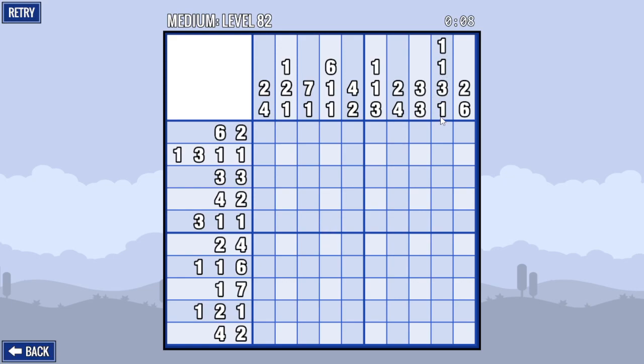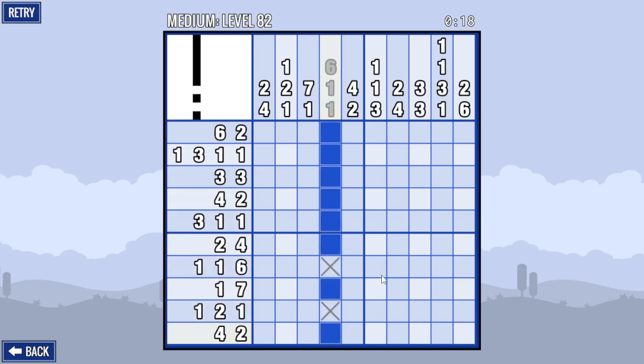3, 4, 5, 6, 7, 8, 9, not quite enough. 6, 7, 8, 9, 10. Yep, there we go. So that's going to be 6 space 1 space 1. 3, 4, 5, 6, 7, 8, 9, not quite. 7, 8, 9, nope. Dang it. What about this one? 3, 4, 5, 6, 7, 8, 9, nope. 7, nope. I think that's it. That's all the information we're going to get from that one. Dang.